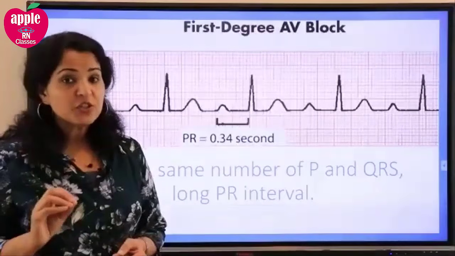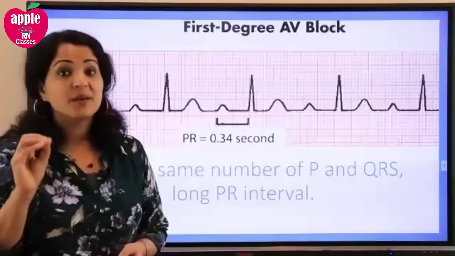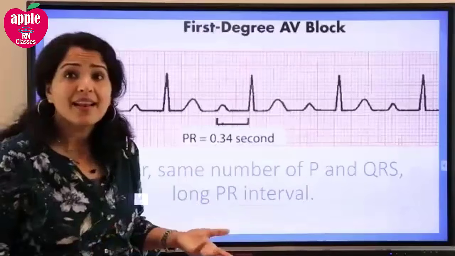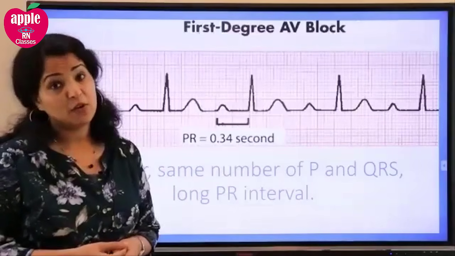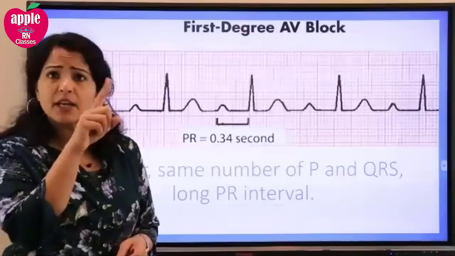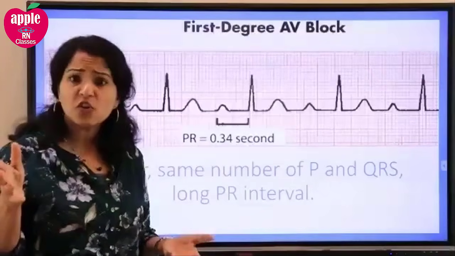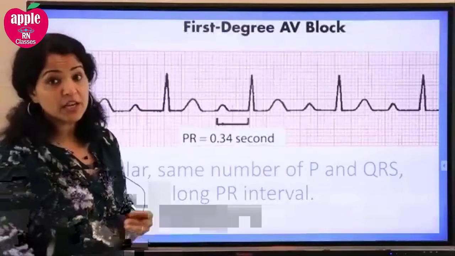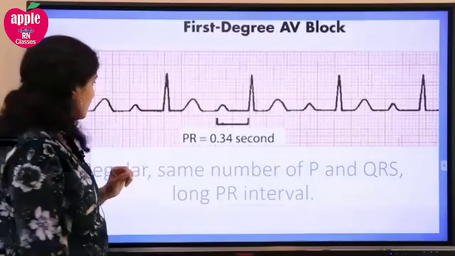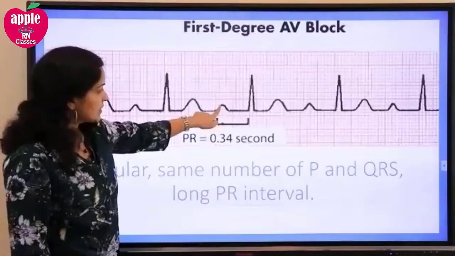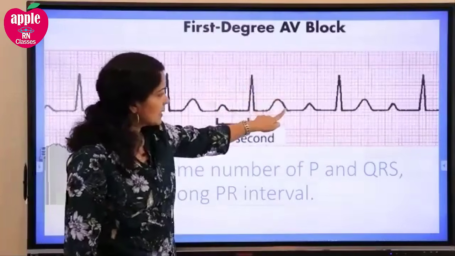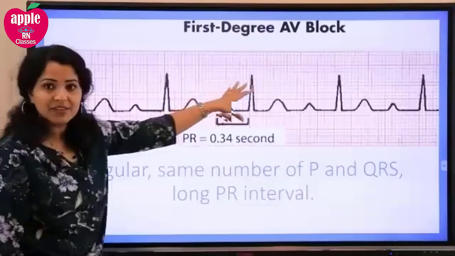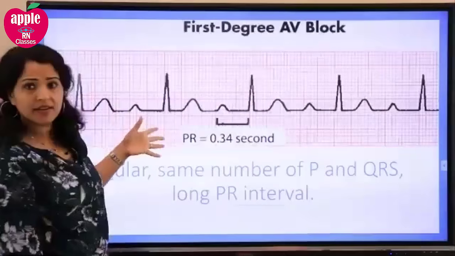So just make sure that we count the PR interval, because when you just look at it one time, it might look kind of normal. I mean, usually we see P, Q, R, S, T. Oh yeah, everything is there. It looks normal, and the rate may also be normal sometimes. So just make sure we look at the PR interval. So here, this is the P, this is the QRS, T, P, QRS, T, P, QRS, T. So you have that nice rhythm. And when you look at it, it looks normal.